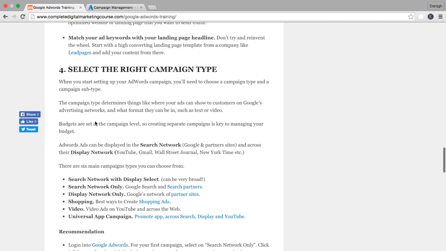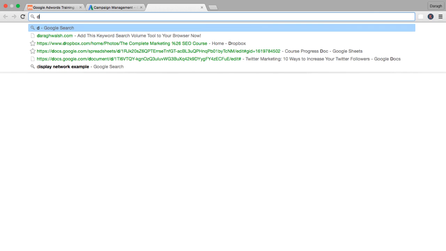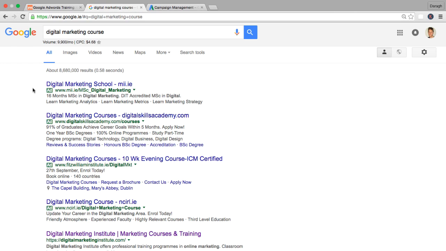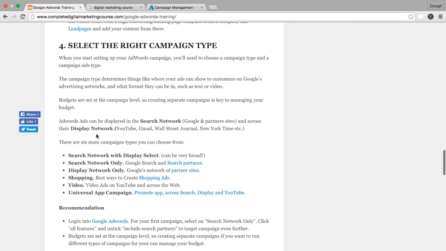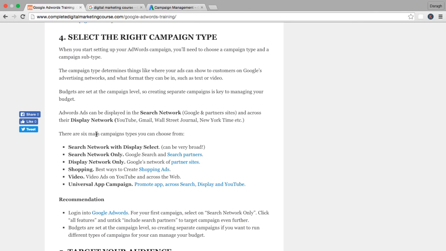Up to now in the course, we've really just been looking at ads that appear in the Google search results here. This is mainly how people know AdWords, but they have a much bigger ad network outside of Google search itself. So that's what we want to cover in this course. I'll help you understand this, and I think you'll be impressed by the size of their ad network. And then we'll also take that first step to set up the campaign.